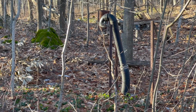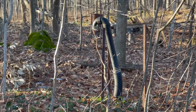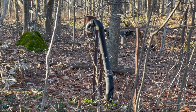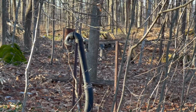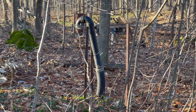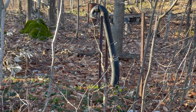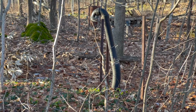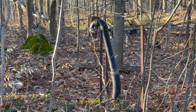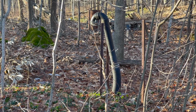And this odd looking bit of pipe that is coming out of the ground is the air intake for a geothermal line that we have. So basically this large PVC pipe goes down probably about 2 meters below the freezing depth of soil in our area, and in the summer that actually provides some natural cooling as the cool ground air flows into the house. And in the winter, because that part of the ground never freezes, it also brings in warmer than freezing temperature air, which also helps warm up the place and keeps it from freezing if we're not home and the weather is quite cold.